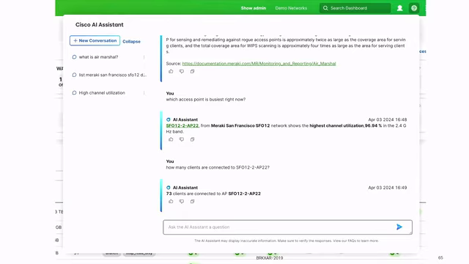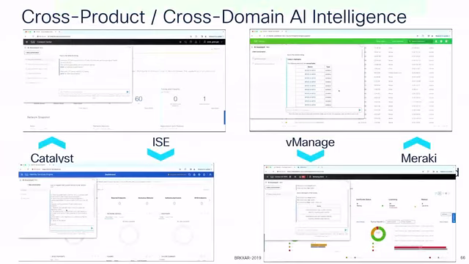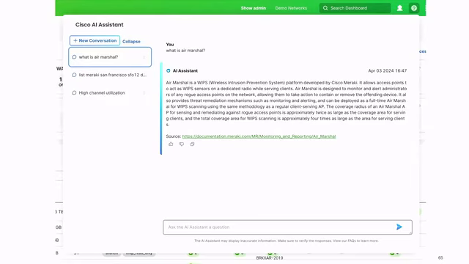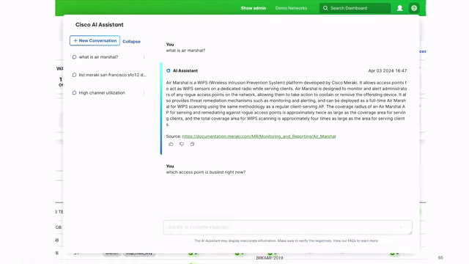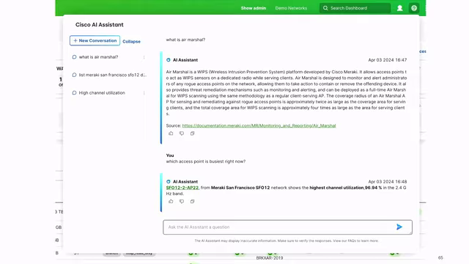Okay, I'm going to ask another question. Okay, how many clients are connected to it? Even though I used the name before, I didn't have to say it again, it would remember. It says there's 73. So what we're doing is asking questions about the network and just getting telemetry back. Now, it said that there's 73.